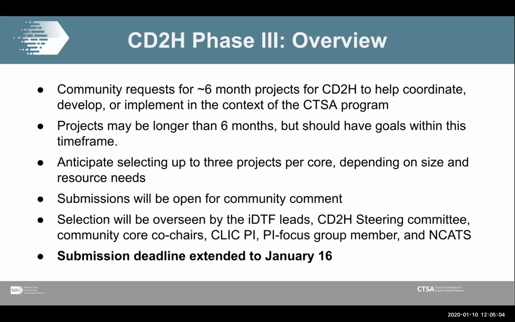But for accountability purposes, I think it is incumbent upon CD2H to ensure not only the perception, but the reality of accountability to our constituents. That means that projects have to be able to deliver something within the 6-month time frame, so that I think we can justify the investment and the support. We anticipate in this round to have up to 3 projects per core, depending obviously on their parameters, and that these submissions will be publicly available for community comment, which I think is again important to the currency of and our transparency.